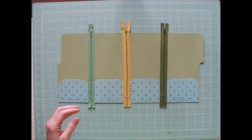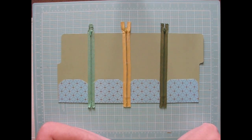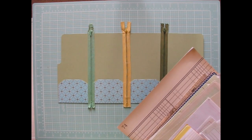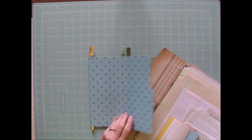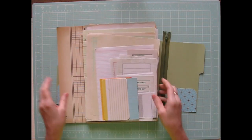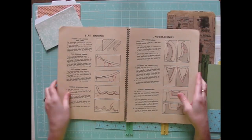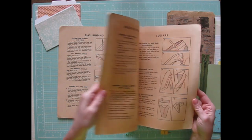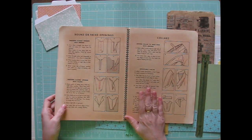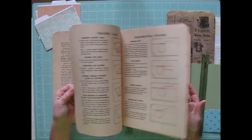Now that I've got all my stuff, now what do I do? I don't know. Well, how about, you know what, let's start making signatures, because from there, then maybe once you start playing with the paper, other ideas will come from that. Okay, this has a lot of pages, so let me start here. This old paper like this is brittle, so I may reinforce it with a little bit of washi tape or something, because these things will just crack and tear real easy.